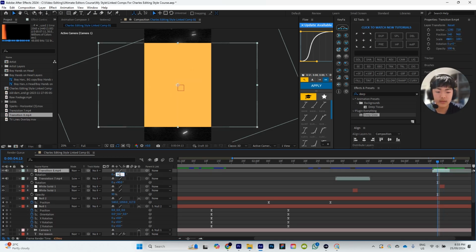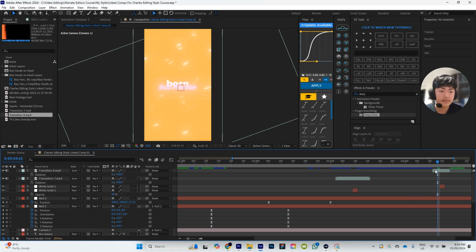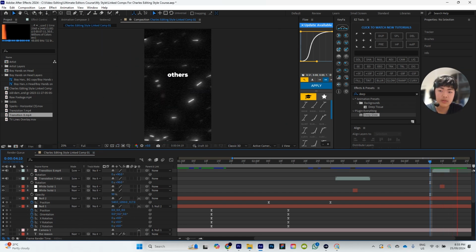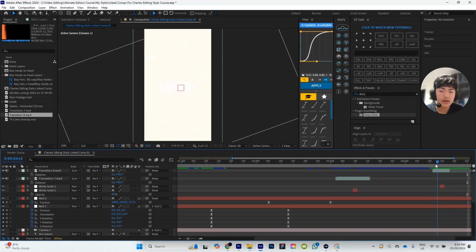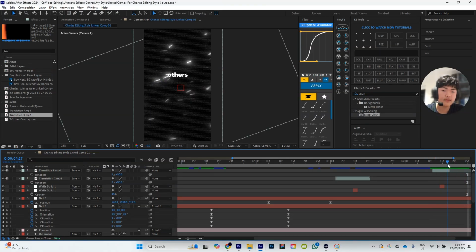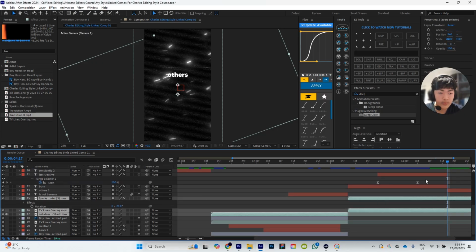R90. Change the blend mode to screen. And we have the flash here, so born, less creative than others. So at this point, all of our stuff should be cut off.